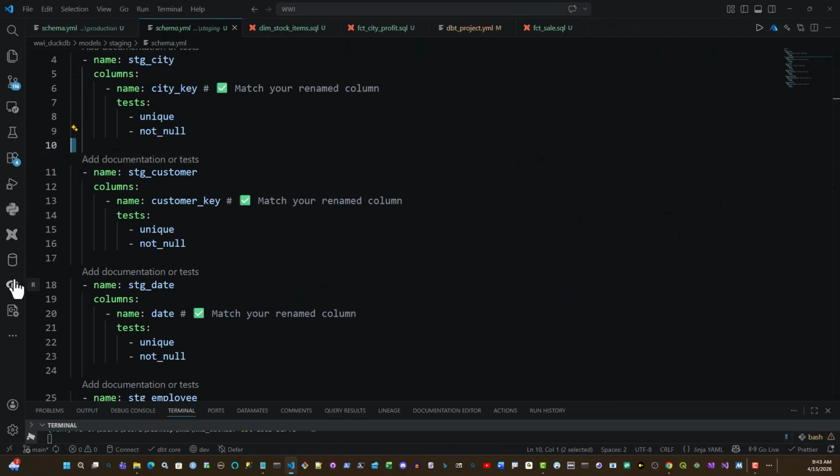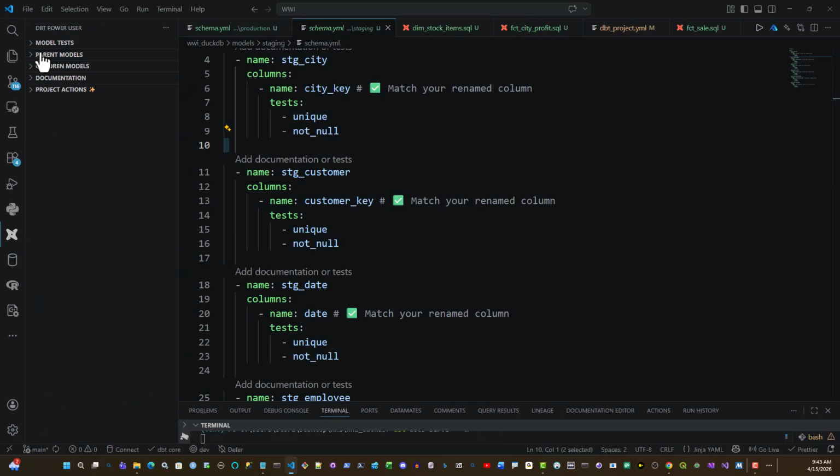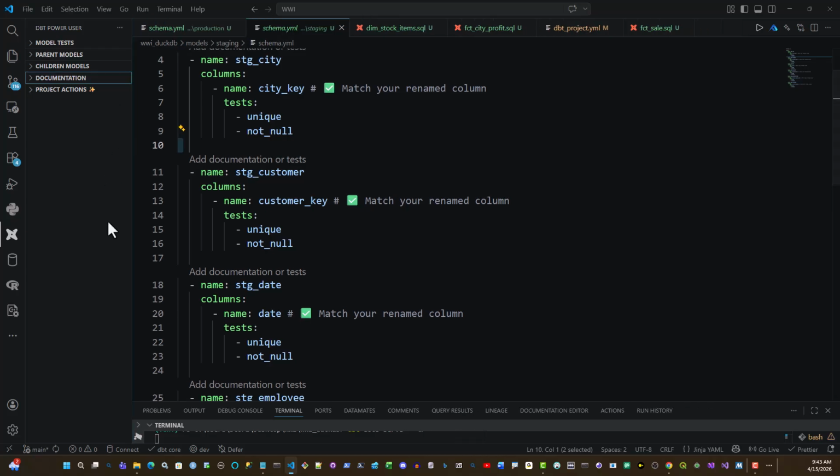But if you look, for example, down here, I've got this dbt Power User. You can see I don't have this activated right now because it's a conflict between Core, the Python, and this one. There are some YouTube videos out there that talk about using dbt Fusion, which is probably the future. So you should start looking into that as well.